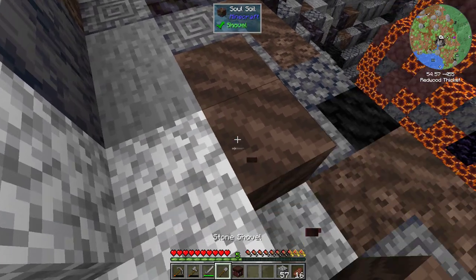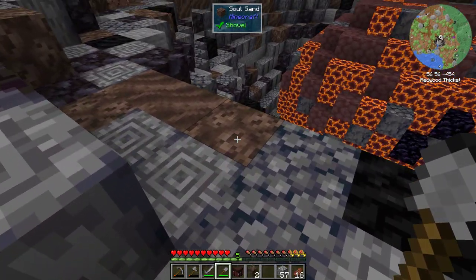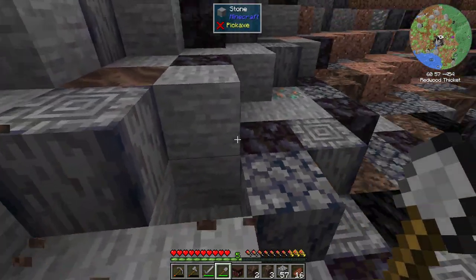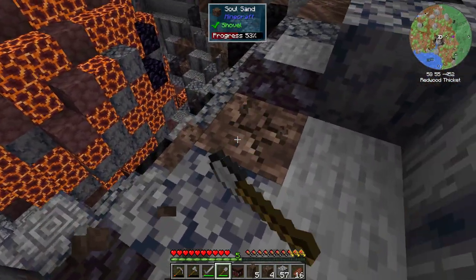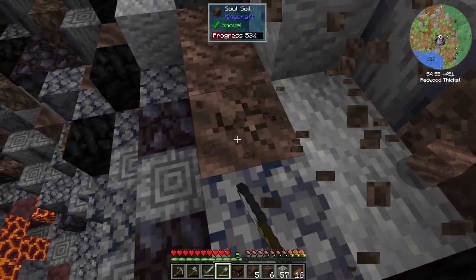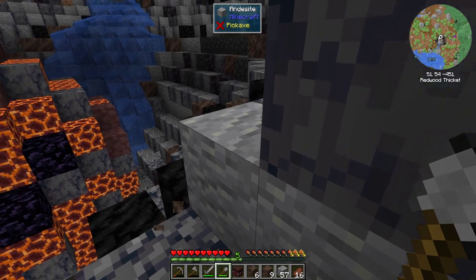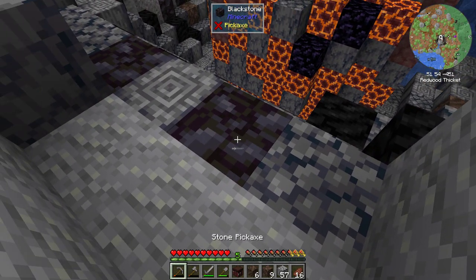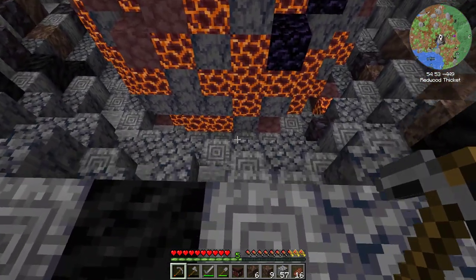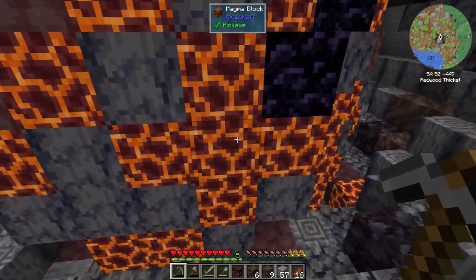And let's get some soul sand. Soul soil? There's soul sand. I don't know that we're going to need it, but why not? You never know. Got some blackstone, polished basalt. And then we got this weird dude right here.